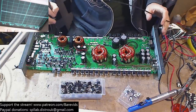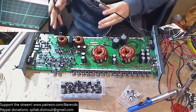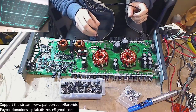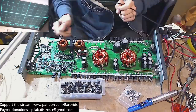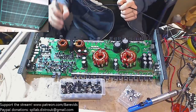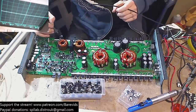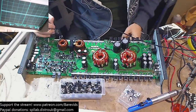So I'm just going to pulse the power supply and make sure that there's no DC. What we should see is we've got a high side and a low side. On the low side, we should see negative rail on the gate and the source and nothing on the drain. There should be nothing on the drain of the low side. And on the high side, there should be positive rail on the drain and nothing on the source and gate. So I'm just going to pulse the power supply just to build the rail voltage a teeny tiny little bit, and then I'm just going to see whether there's any DC that shouldn't be where.